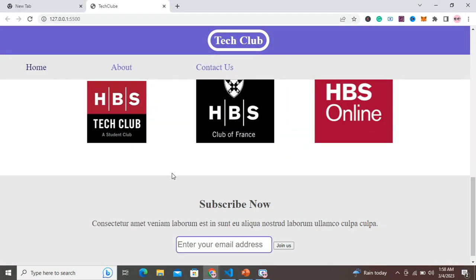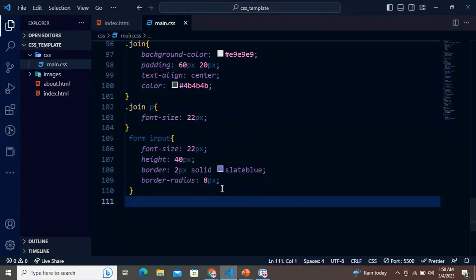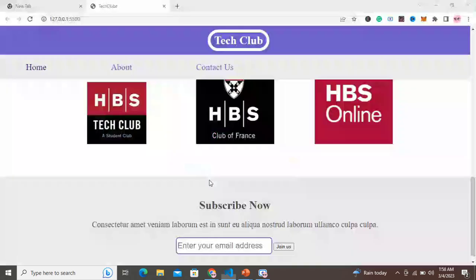All right. So a couple of stuff I want to do. I want to remove this background you see on focus. We have this, and maybe properly make this curve a little bit more. So if I come back to this input, maybe radius, I can give it 20 pixels, right? So that it will curve better.